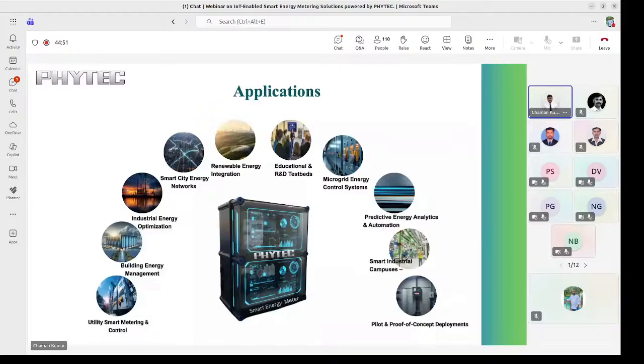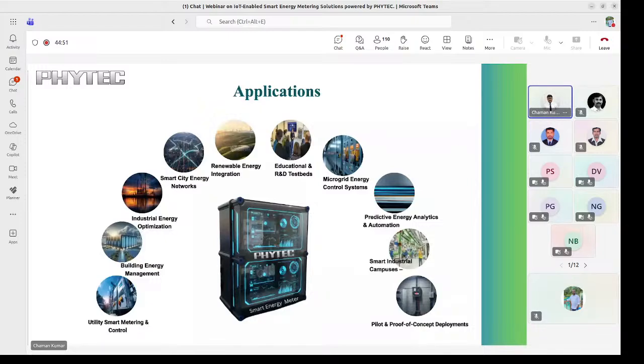Okay, so once we understand what type of smart meter depends on the connection, now if the meter wants to communicate, meaning how the meter will send the data, we can categorize the types of smart meter depending on the communication: how it will send the data to the head-end system or utility. There are basically two types. One is wired, another one is wireless.